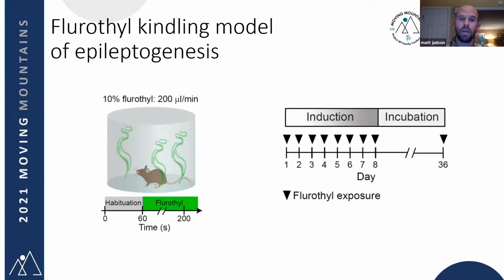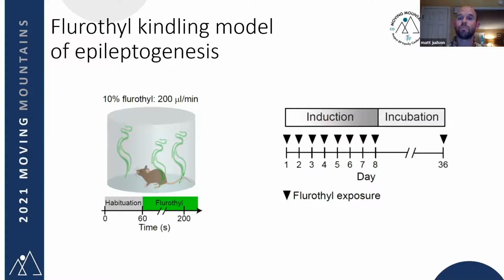schematized here. So this may look complicated, but it's a rather simple assay in which mice are exposed to a vaporized proconvulsive drug called Flurothyl until they have a seizure. And we primarily just score the time it takes for this seizure to manifest. So on day 1 in our schematic, the mice are naive. And so any information we get on that day speaks to their baseline seizure susceptibility.